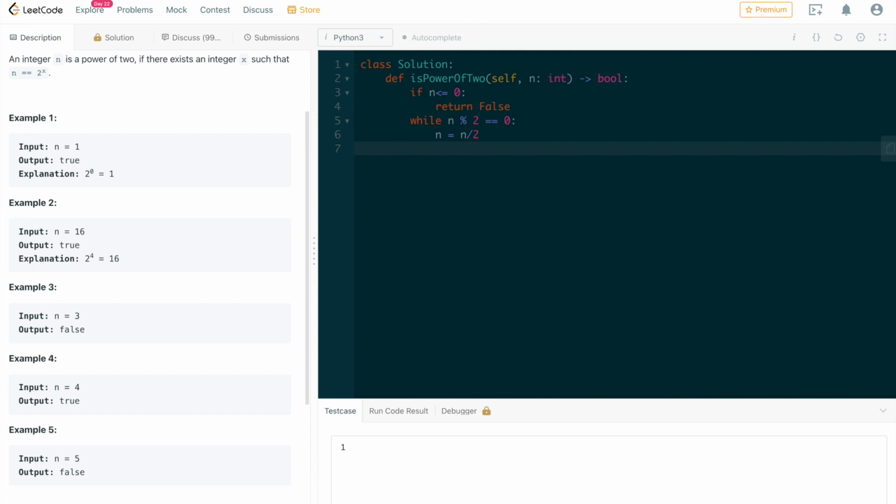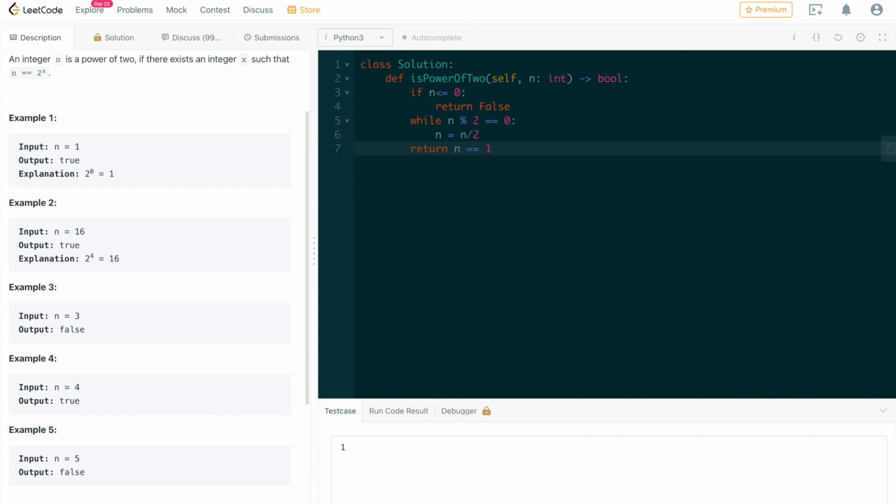So we'll check whether n is equal to 1. What this function down here does is that it returns true if n is equal to 1, otherwise returns false. So if n here is equal to 1, that would mean that our number is a power of 2. Otherwise, it would mean that our number is not a power of 2.